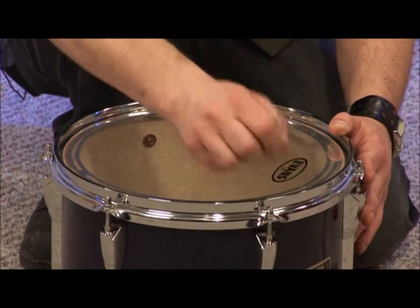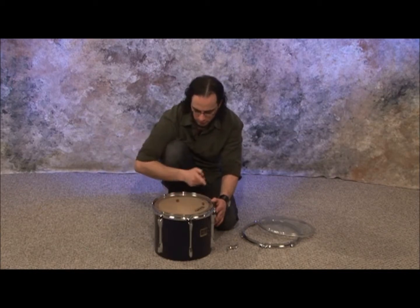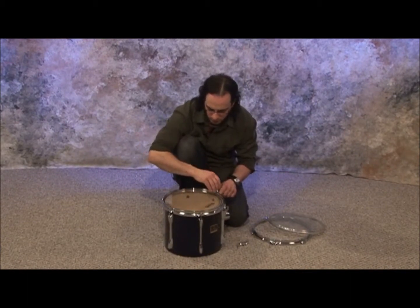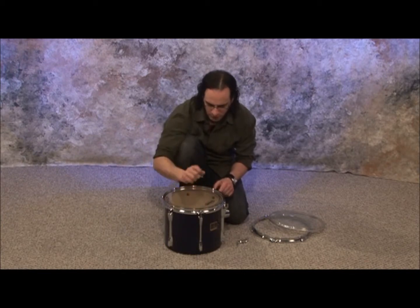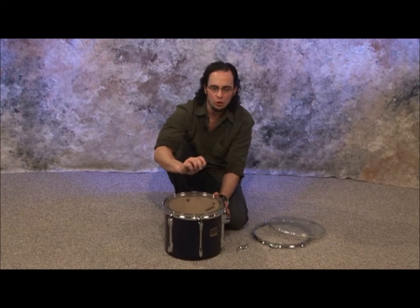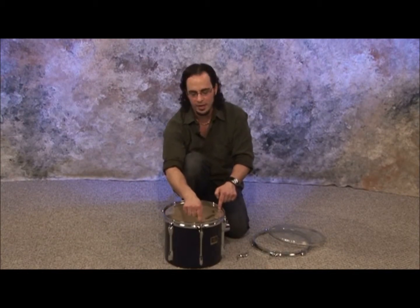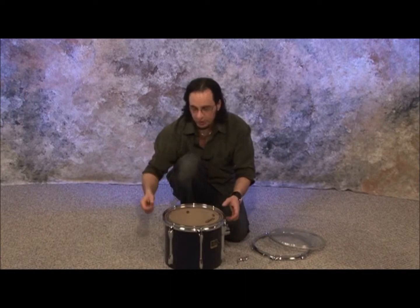So what you do is basically go around each tension rod from here, give it a little tap, and what we're trying to do is get them all to the same pitch. Now these 2 and this one seem lower, so I'm going to try over here. I brought it up quite a bit. Keep in mind that when you tighten any one tension rod, it affects all the other tension rods. So you want to make small, subtle turns. You don't want to just crank it up really tight. You don't want the head to be uneven on the drum. You want it to sit nice and evenly around the bearing edge, which is the edge that touches the drum head. Pretty close. So that's good for there.